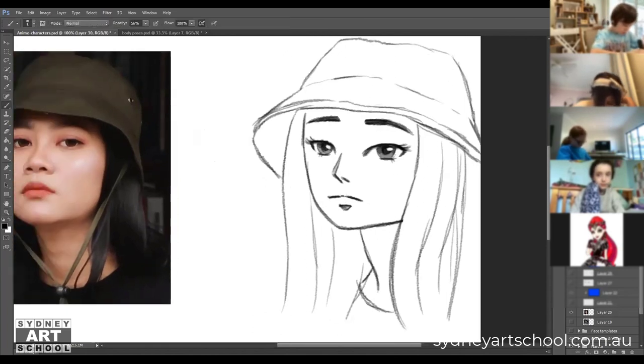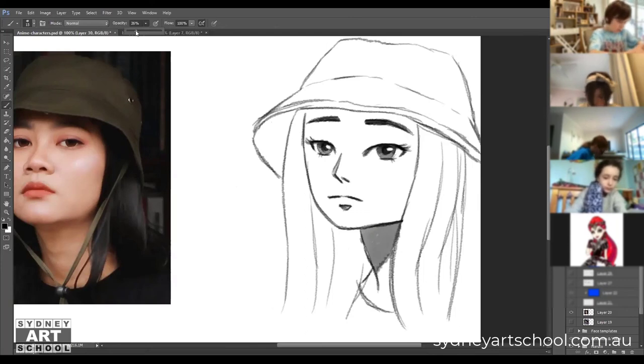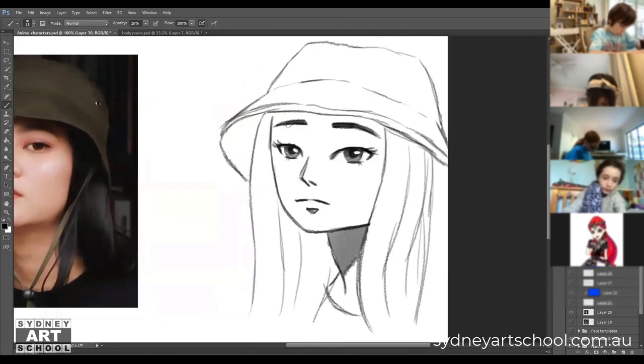Now, anything else that you want to do, there's stuff that we can do in terms of shading. Usually if there's a little bit of shading, it's going to be pretty simple in anime. So it might be as simple as under her neck, because of the hair. Hair's casting a shadow there, and side of the nose, a little bit of the side of the lip. You could also maybe have her hat casting a bit of a shadow. You can actually see her hat's casting a shadow across her eyebrows. So if we wanted to have that as well, we could have a shadow coming in here.